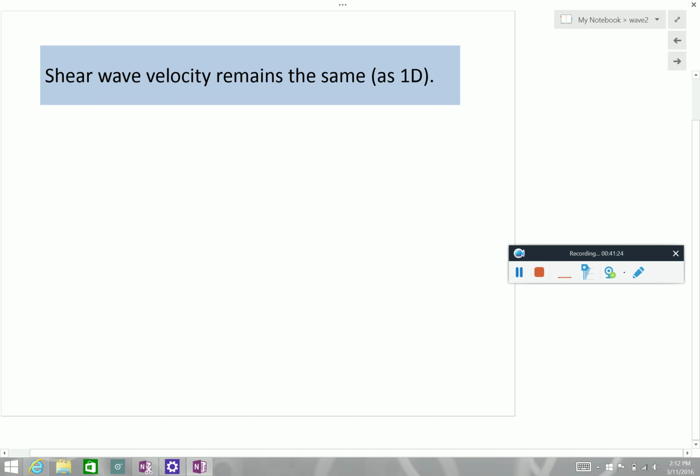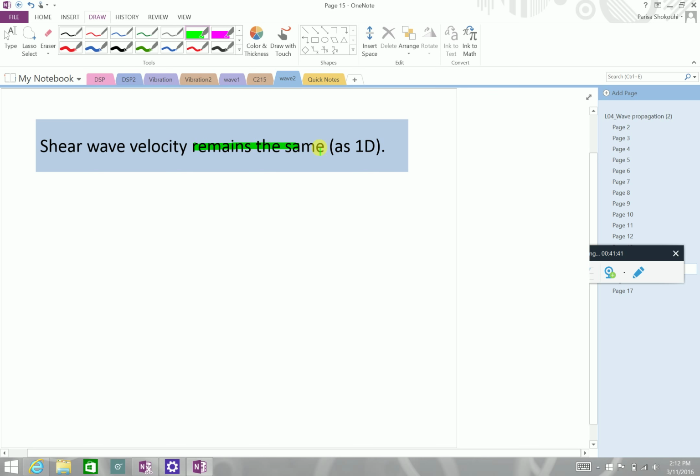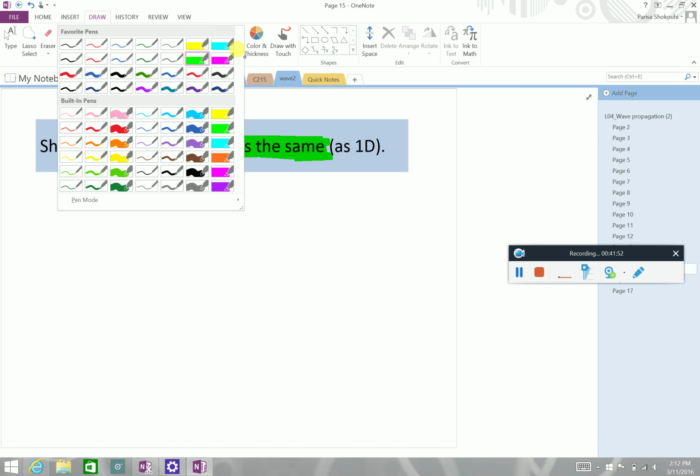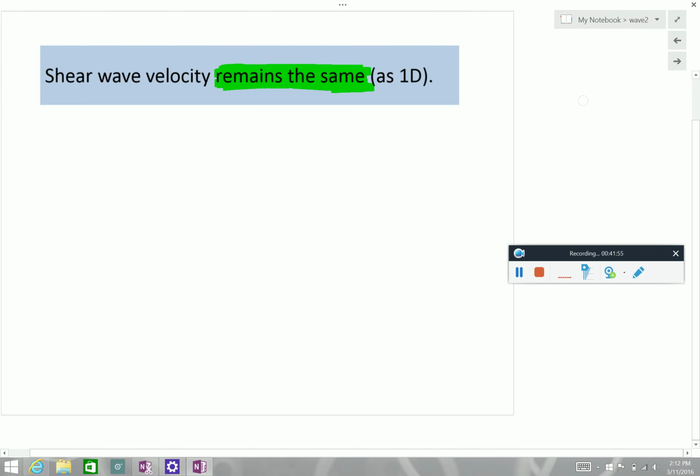Just to spoil the whole excitement, I tell you up front that the velocity of shear waves is the same whether you do it in 3D or 1D. You will get the same value, which has some benefits, because if you want to upscale, it's much easier, right? Because it's the same no matter if you take a long rod or if you don't. So how do we get to that?